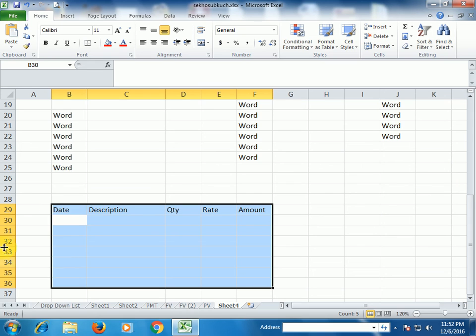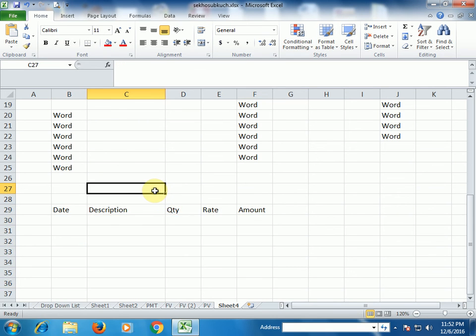Because I selected these cells, the typing will be in these cells. Press the Tab key, enter data, press the Tab key, enter data, and after typing in the last cell, when you press the Tab key, it will move to the first cell in the selection. This technique is very useful for data entry. You can use it.